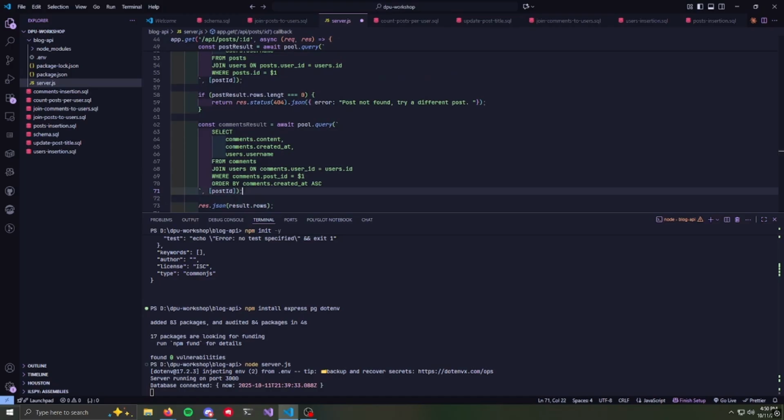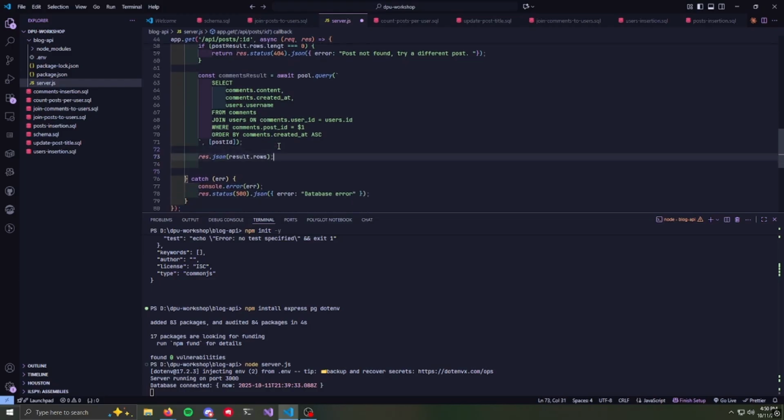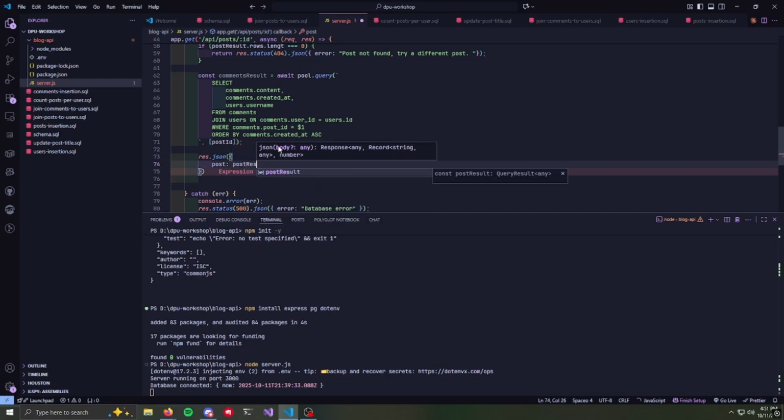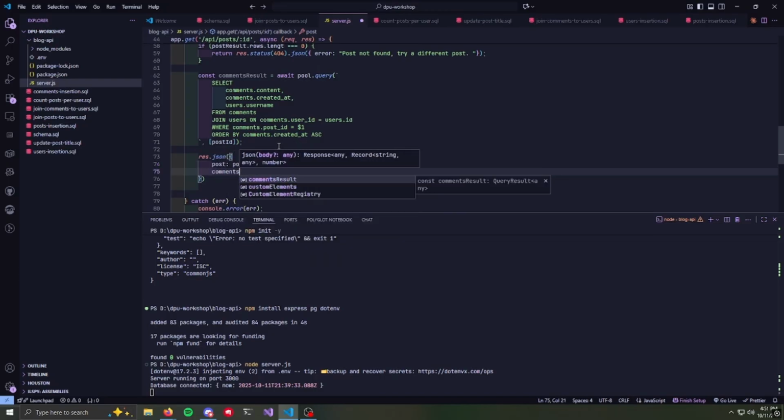It's whatever. So now we need to actually combine this together. We already have this basic layout. So response.json. So now we need to combine two things to this. So we're gonna actually have to change this. So let's do enter a list of items. So postResult.rows. Since we're only returning one post at a time, we should do rows[0], the first index of a post, and then commentResult.rows, meaning we are going to return all the comments of a post.